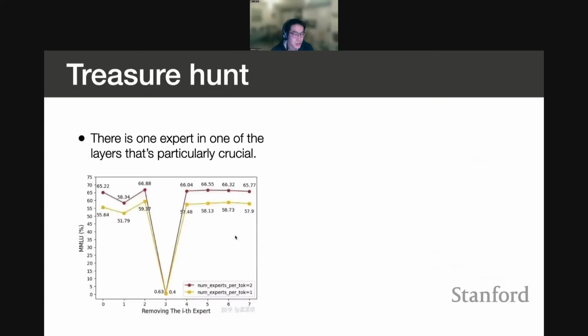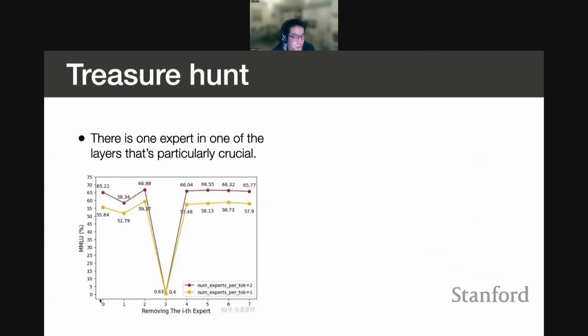There's a treasure hunt. This is why we love open source so much. After 24 hours of our Mixtral 8x7B model release, there's a guy on a Chinese website who found out that there is one expert in one of the layers that's particularly crucial. What they did was try to remove the ith expert from all of the layers.